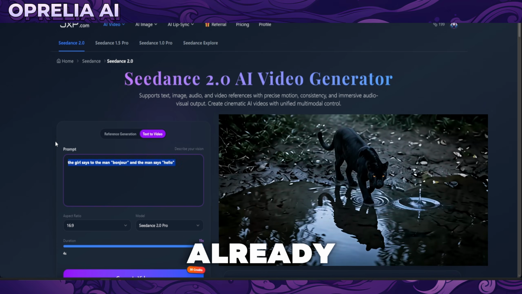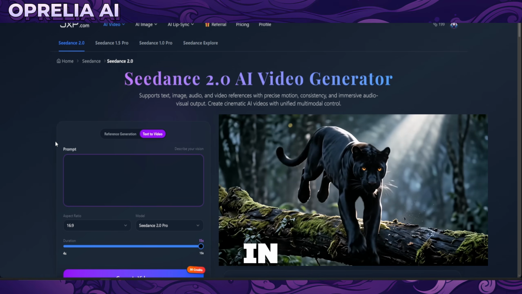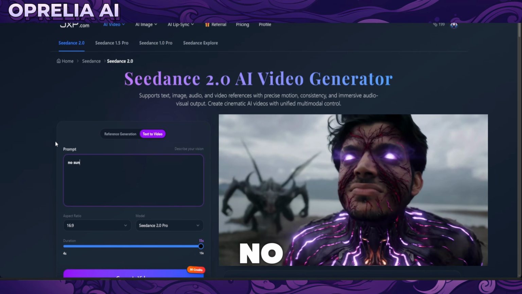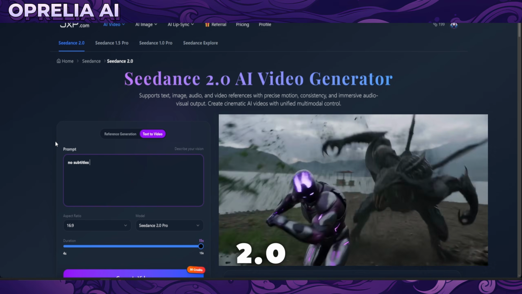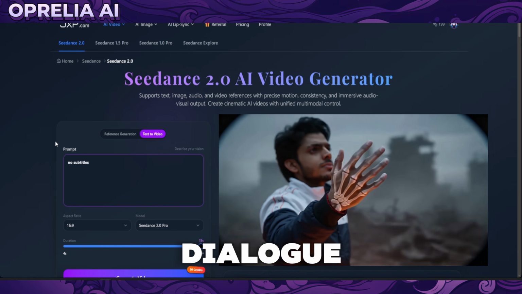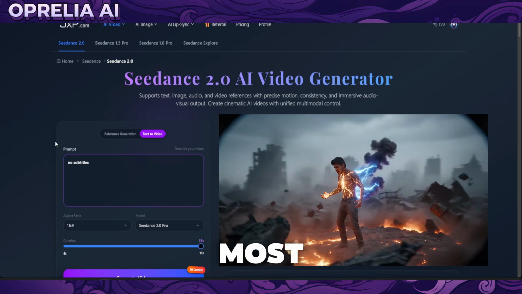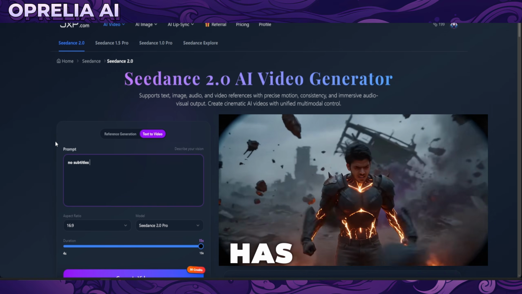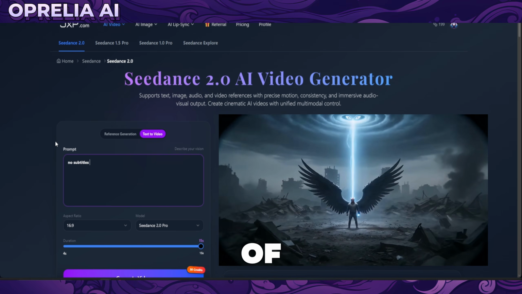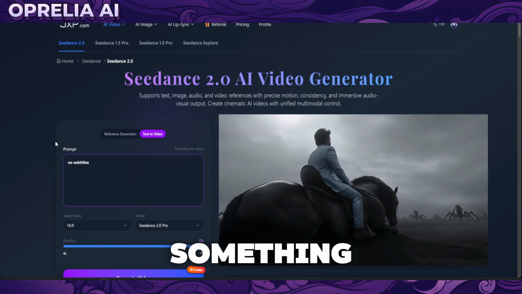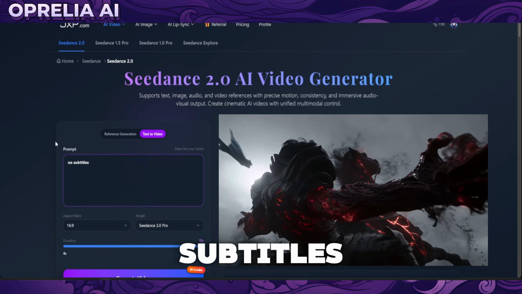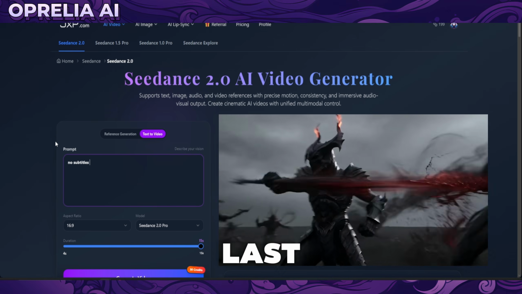Then, something we already alluded to earlier: when you have talking in the video like we just had, you can add "no subtitles" at the end. Sometimes Seedance 2.0 automatically creates subtitles whenever there's any form of dialogue in the clip. That can be really annoying because most people probably want to upload to YouTube, which has its own inbuilt translation systems, or you don't like that style of subtitles and want more of an effect, or you're going to be redubbing afterwards anyway. So it's important to have no subtitles in the prompt. That usually should be your last thing in the prompt.